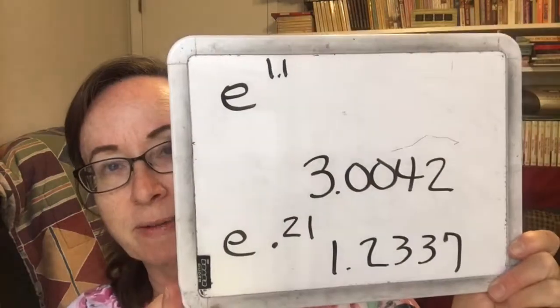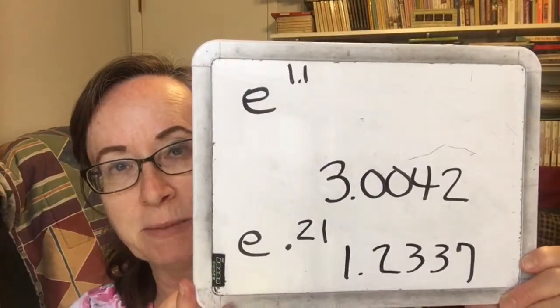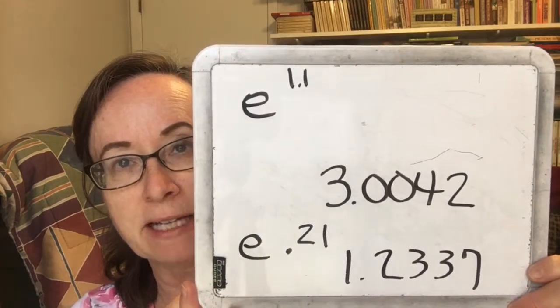We are doing 5.2, and I'm going to answer the questions that are at the end of your PowerPoints so that you can get ready for a test. The first one is just calculating on the calculator. I really didn't do these much because all you have to do is stick them on the calculator, e to the 1.1.